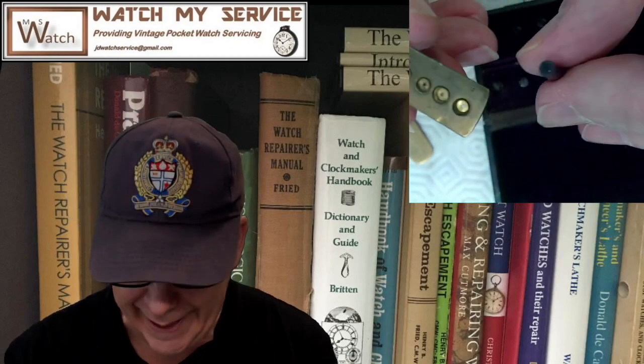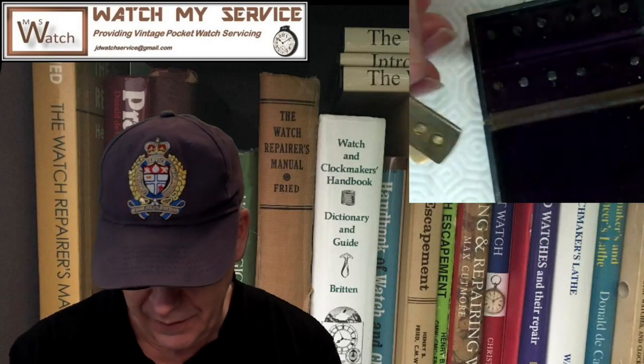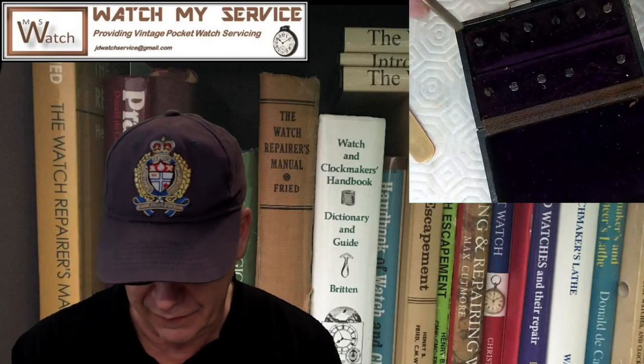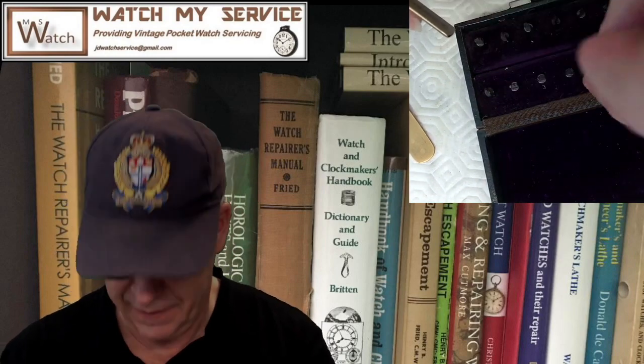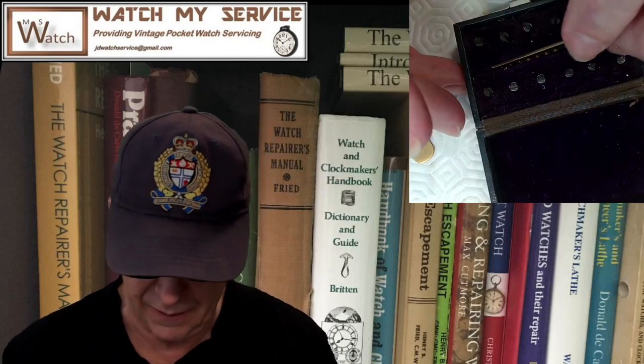Oh my God, so that's a 3. So you throw your jewel in here, find out what number it is, go in here, and find the right cutter and away you go. I'm going to organize these so they're all numbered in the right order. You can cut the perfect jewel setting. So what I need to do is make another video on actually how to do that.